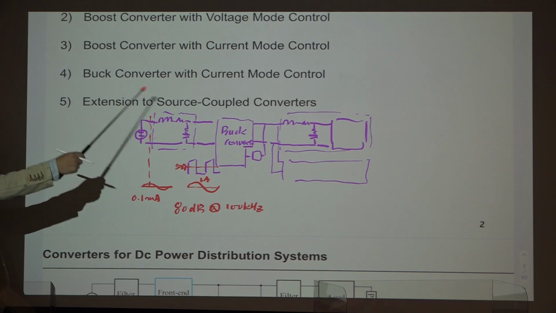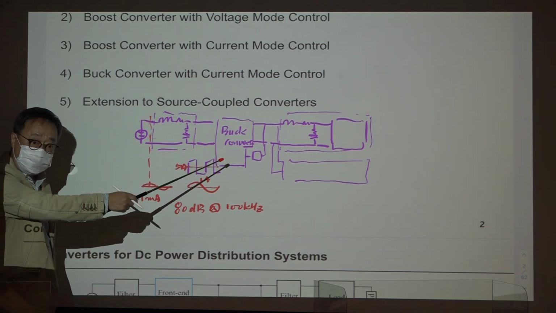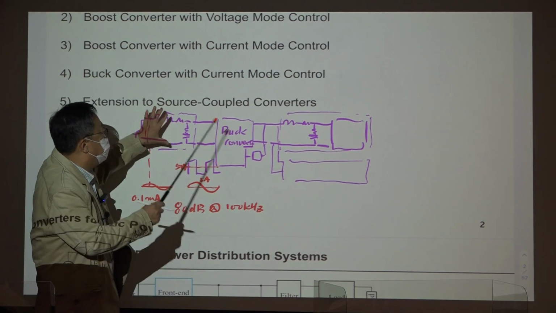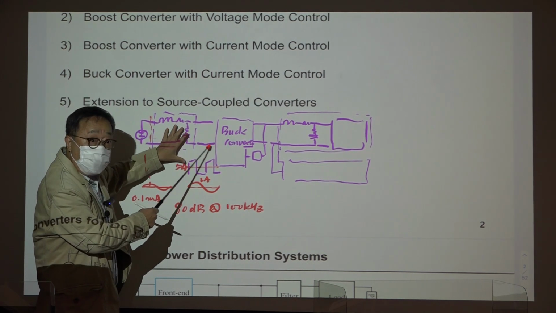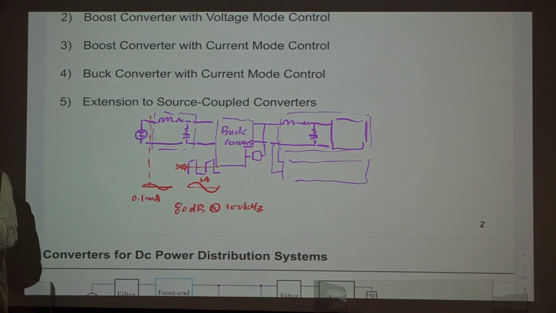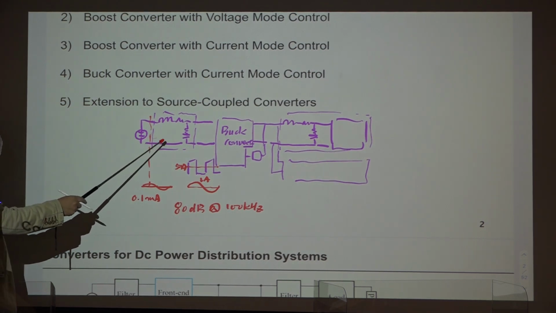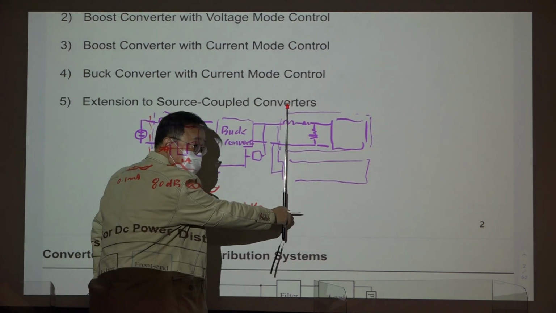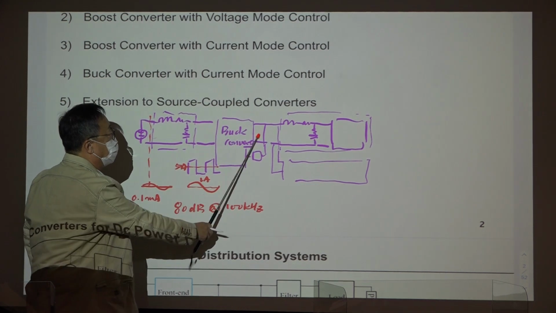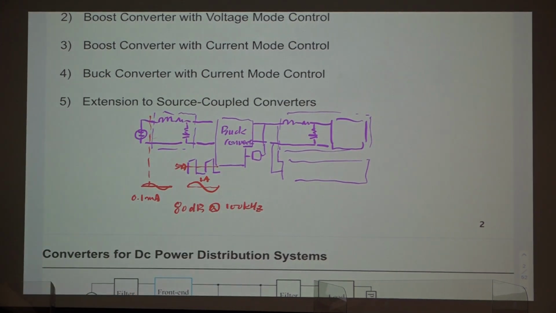This is the inherent problem with any DC to DC converter. If you design and fabricate a DC to DC converter, you should attach an input filter all the time. Of course, in your lab, you can skip this, but that is your own business. If you work with other people, for example, the DC grid system, then you should add this, and for the same reason, right? So the problem with this interaction between this stage and this stage is called input filter interaction, right?